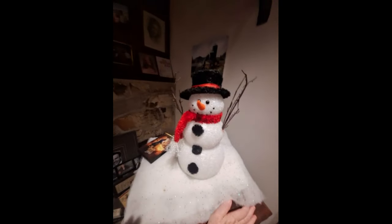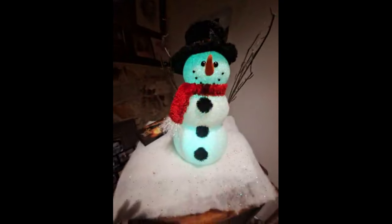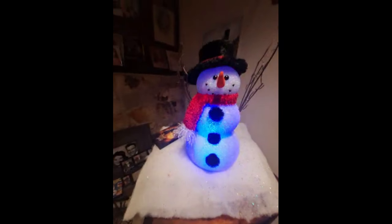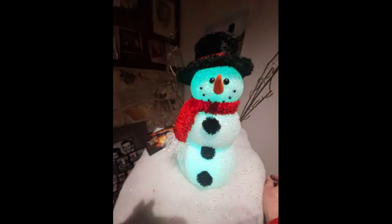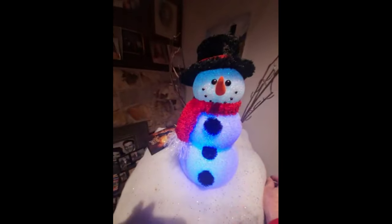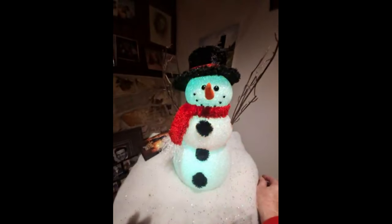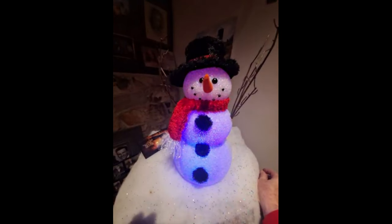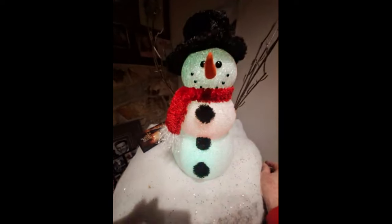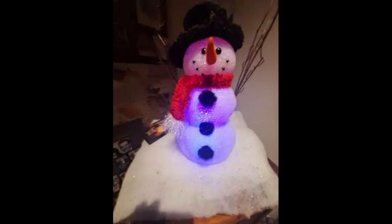This is my snowman — one of my decorations. Watch, I'm gonna put my phone down — it changes colors! I looked at both videos: the laundry sign video and the new sign video. The laundry sign looks more simple, not so much stuff, and it just looks more like a laundry room. I think it's a really cute sign.